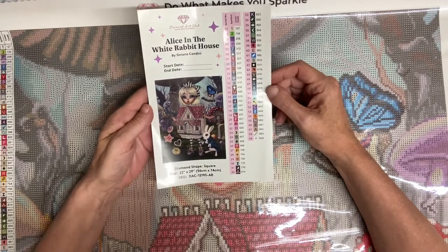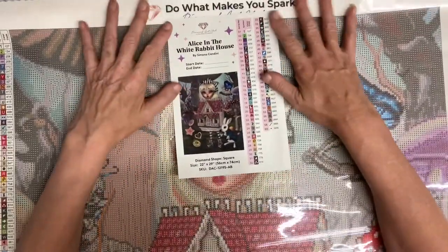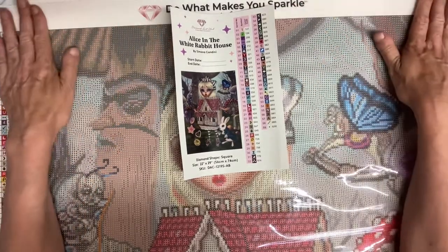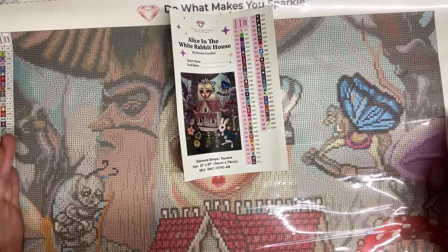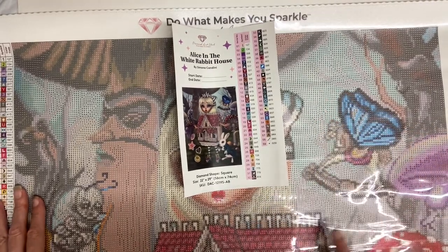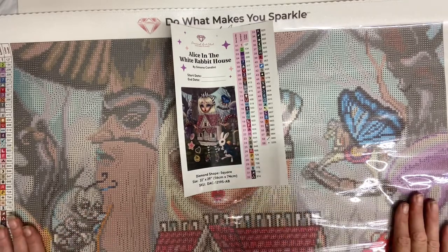Just looking at it, I know I keep going silent, but I've seen this image, obviously, and I've also seen the rendering, the drill on, because as we know, they're on Diamond Art Club. You can get to see the rendering as well. But when you see it at this size, it literally comes to life. I love this. How cute. How cute is this little rocking horse? And the little toadstools. There's toadstools everywhere. But I love it. Absolutely love it.